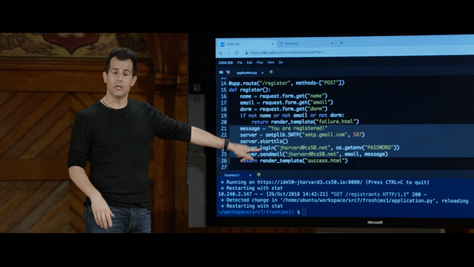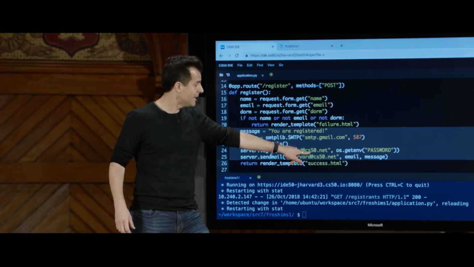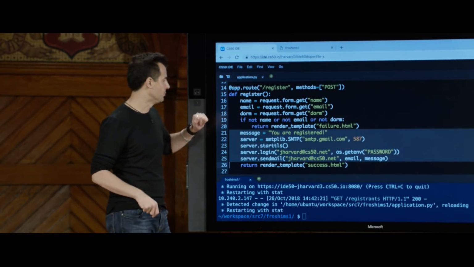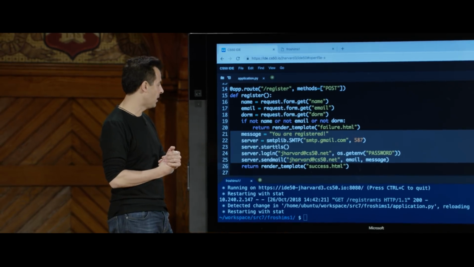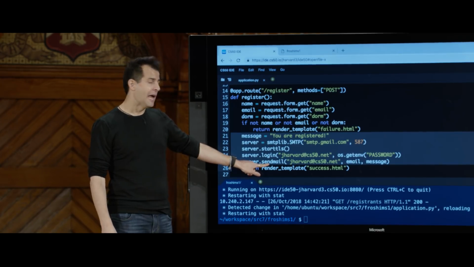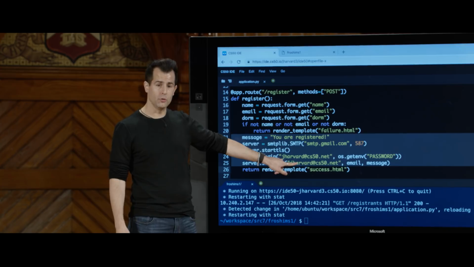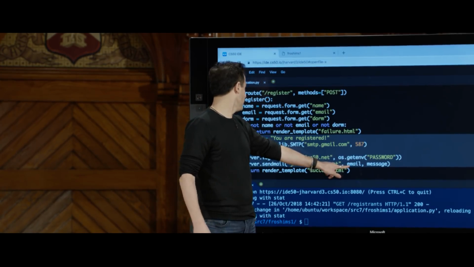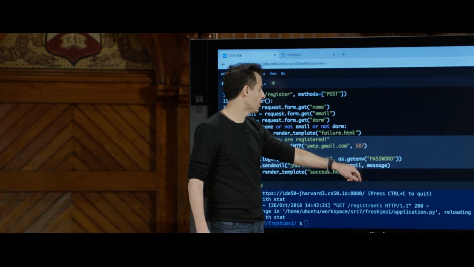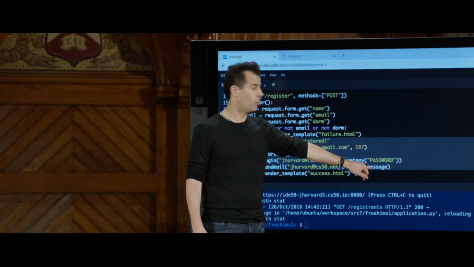Then go ahead and log in with a certain username and password. I created an account in advance called jharvard@cs50.net, and my password is in my IDE's environment. I stored it elsewhere so that it's not visible on screen. Otherwise, people could send emails as John. Then I go ahead and call literally a function called sendmail. And if you read the documentation, this one takes as arguments who you want to send email from, who you want to send it to, and the actual message that you want to send.